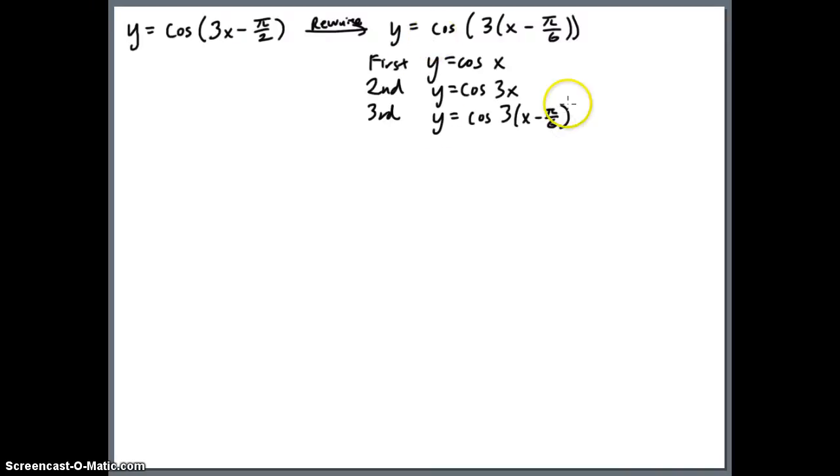Now why does this make any sense at all to do it in this particular order? It may seem sort of peculiar to do this, but here the point is you can change the x that's there. All I'm going to do is rewrite this line, but if I just change the x which appears right here for x minus pi over 6, now for this to make any sense, this is going to have to be in a set of parentheses.